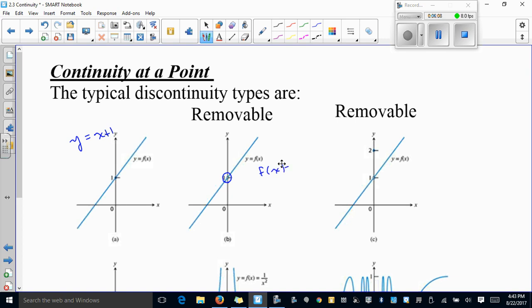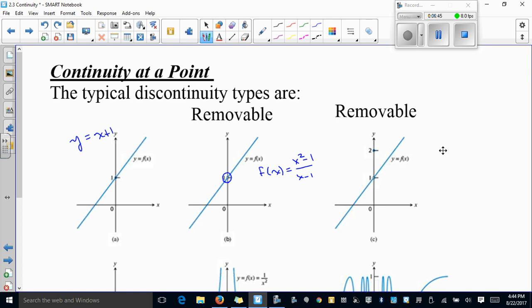equals x squared minus 1 over x minus 1. I put in 0, I'm going to get, well, I guess this function wouldn't work because if I put in 0, I'm going to get 1. But it does have a discontinuity, this just isn't working. Maybe it's x squared over x. Never mind.